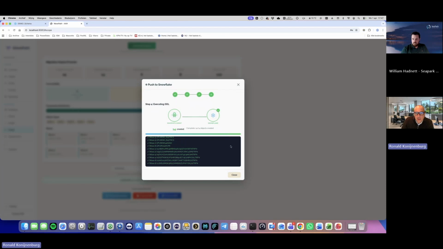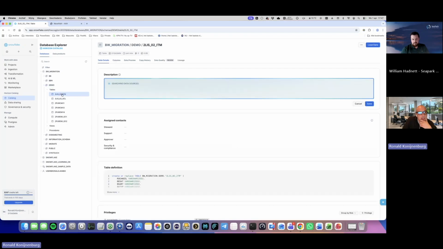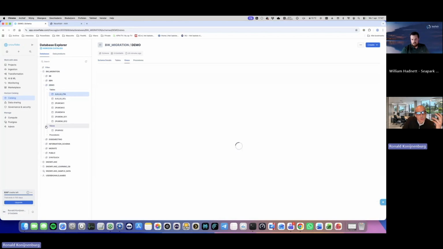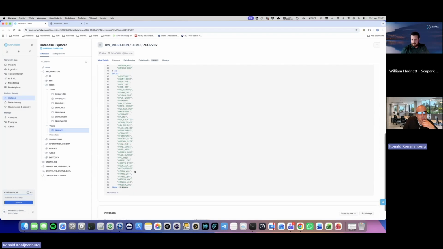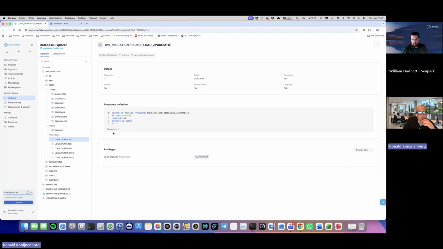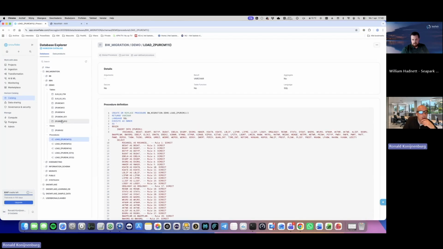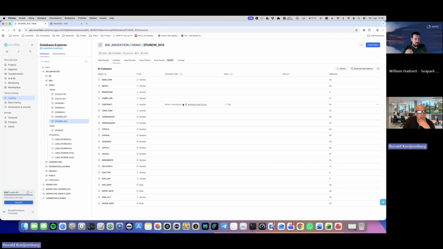So this should actually be relatively quick. So it's done. So if we go now back to our Snowflake environment and I press refresh, we basically have three types of objects. We have the tables. So we again have the 2LIS ITM. We have the view, so the composite provider. It actually migrated with all the details, all the content of the code. And we have the stored procedures, which actually hold all the loading logic via the transformations, I would say. Of course, we have all the cool features like auto-generating descriptions of columns, but we'll leave that for another day. How's your deployment going, William?